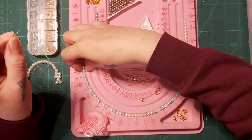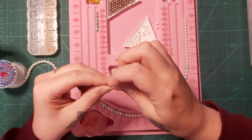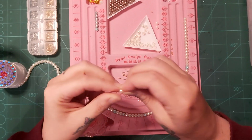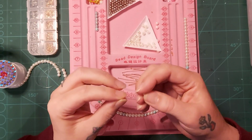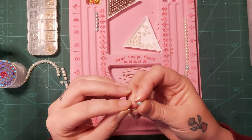Okay, so now I'm going to start putting the blue ones on. Absolutely gorgeous, these beads. And then it's one blue, two champagne coloured ones. I'm going to call them champagne coloured. I can't even talk now. Never mind the colour. So two, then one.